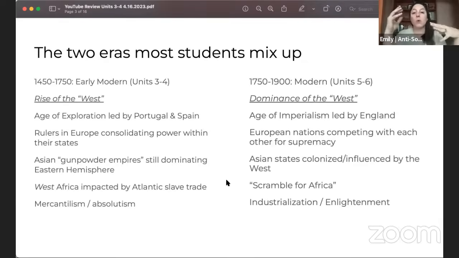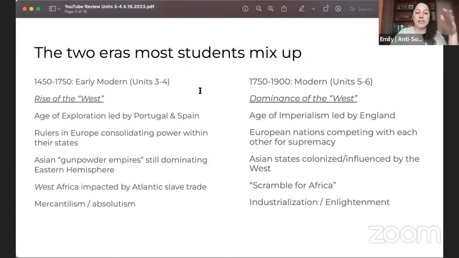The way that I think of this course is that Units 1 and 2, that first era, 1200 to 1450, is like the context of the course. It's telling you, here's what states were doing before the 2 hemispheres met. So before the Old and the New World discovered each other, this is what states were doing. This is how states were controlling. These were the big trade routes. It was the Silk Road, that sort of thing. That's the context for these 2 units, because the theme of the 2 eras we're going to talk about today and next week is change over time. We are going to watch a ton of things change and develop and grow over time. And we also want to be paying attention to what things are staying the same.